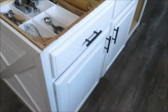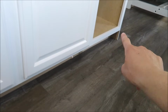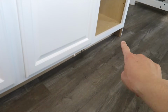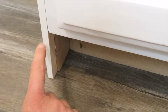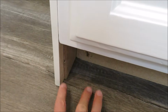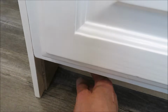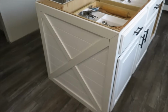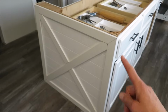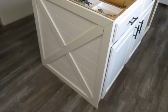The other thing that I need to do is figure out how I'm going to finish these edges here because I could just see myself breaking my pinky toe on here. So I'm not sure what I'm gonna do. I think I might get an extra trim piece and just put it right here and then take an extra board and put it here so it's kind of boxed in a little bit. We'll see, we still have to figure that out. But I'm super happy at how it turned out. So now I just have to go ahead and finish mudding that in and painting.